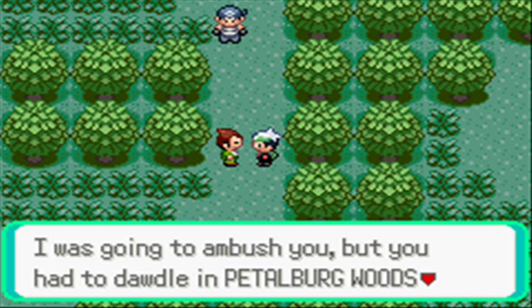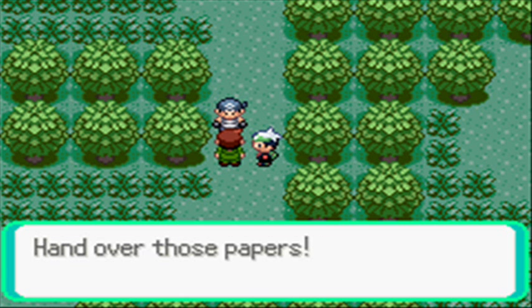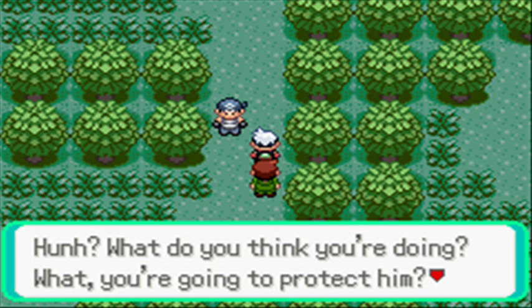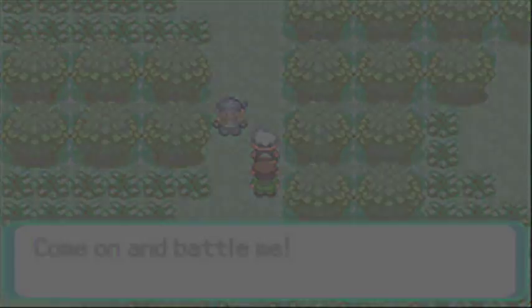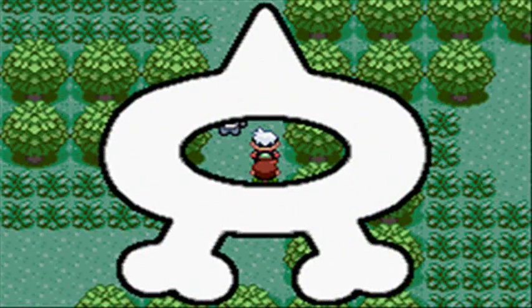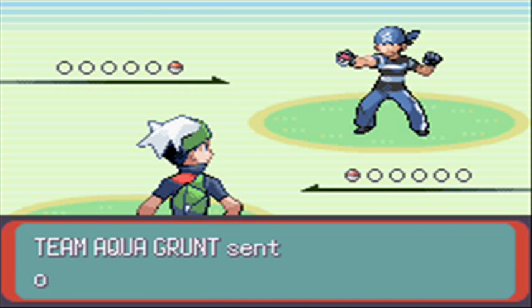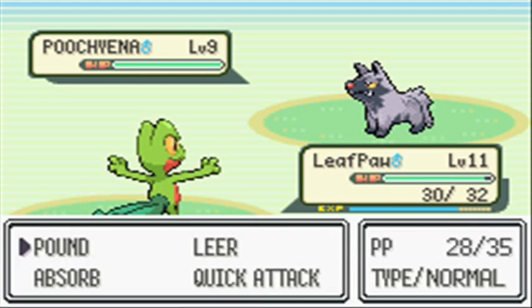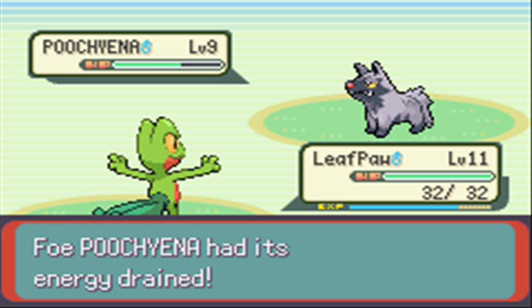Apparently this is a Devon researcher, and he's wandering around Petalburg Woods looking for a Shroomish, I think. And apparently he's getting followed by a Team Aqua Grunt. This is our first time meeting the rival gangs of the Hoenn region. There are 2 gangs, but this is the first one, so we're going to check out this one. It's a Team Aqua Grunt, and he'll start off with a Poochyena level 9. So let's defeat that. It's always nice to do that.